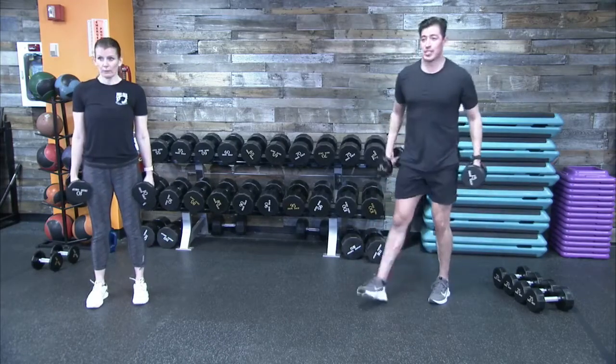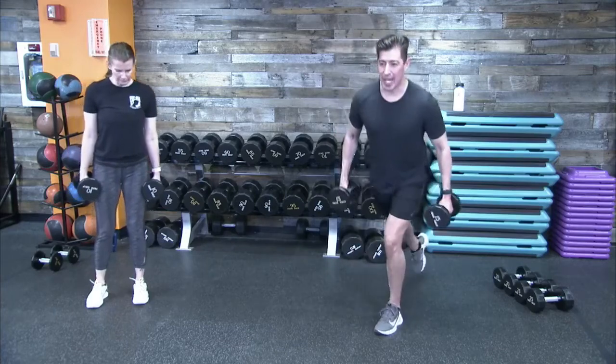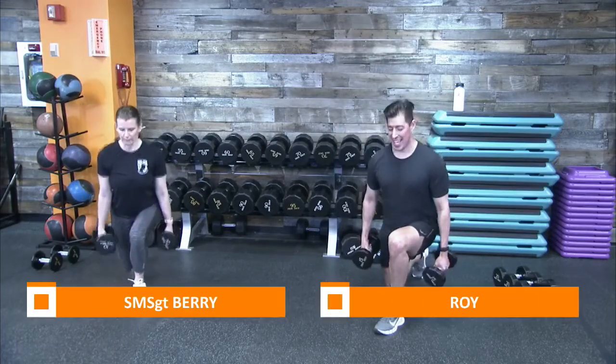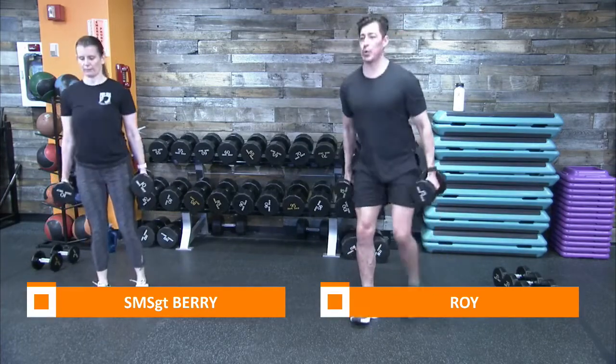All right, team. Top of our workout space here, 2, 1. Here we go, team. Right leg goes back, right and or left. Reverse lunge, nice strong hammer curl. Drop that rear knee down to our comfort level, drive up to standing.